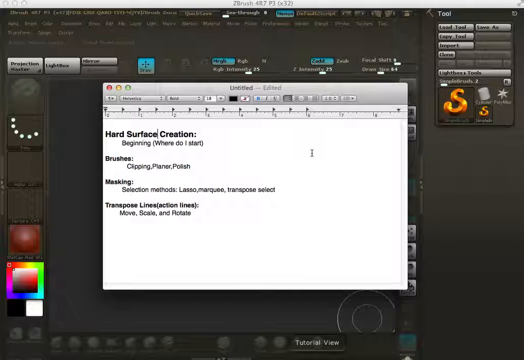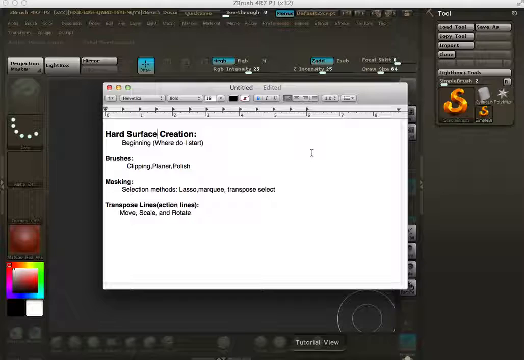So these are super powerful, and I advise you to not look past these and just go right into panel loops and all of the other fancy options that ZBrush has to create hard surface. Starting with these basic tools can really get you a long way really quickly, and that's what we're going to go over today.